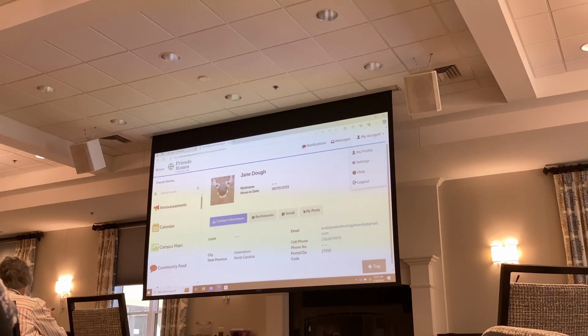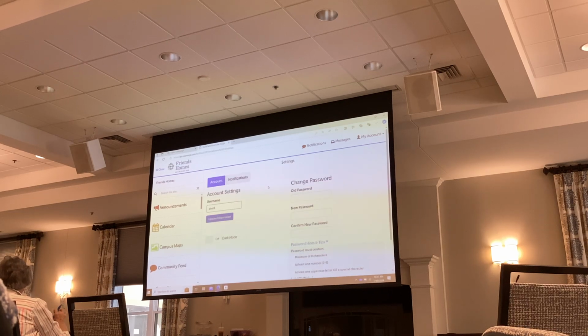All right. Next, we're going to go to Settings. And here we're going to focus on notifications. So I clicked My Account, and I went to Settings with the gear. Are we finding it? I'm stuck.